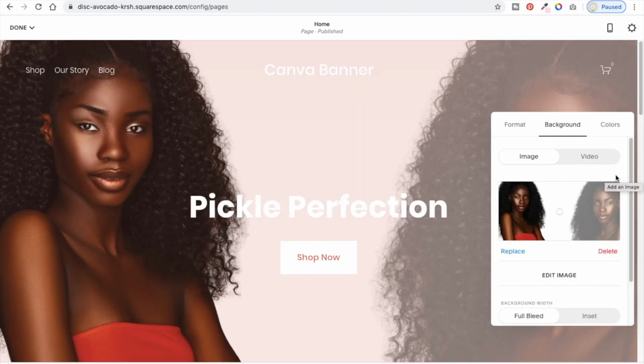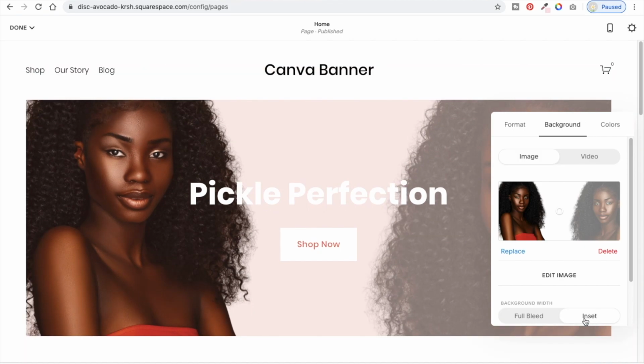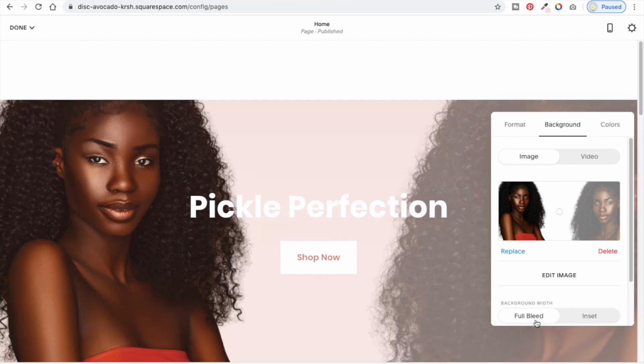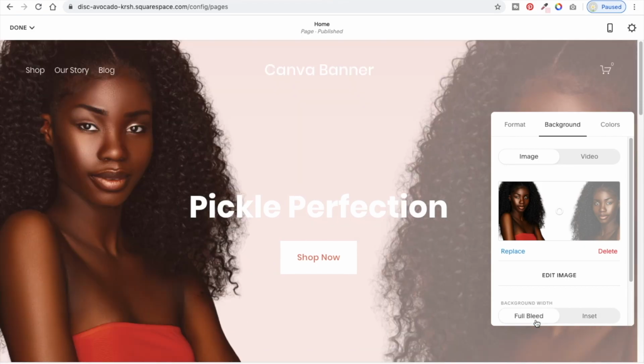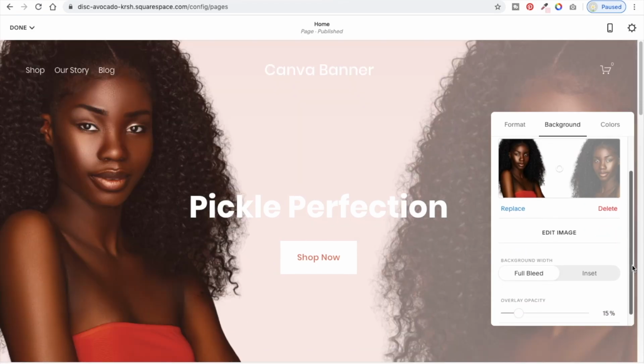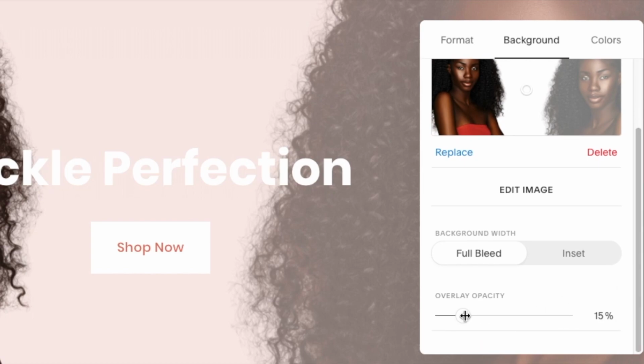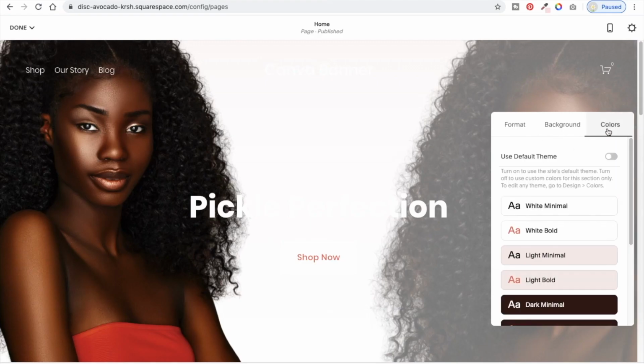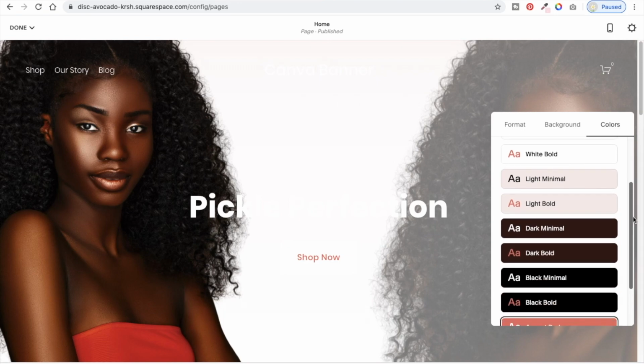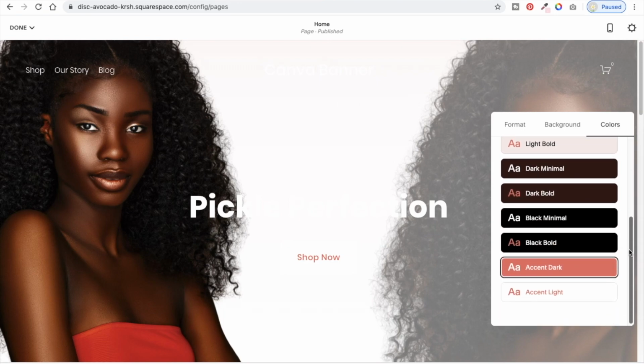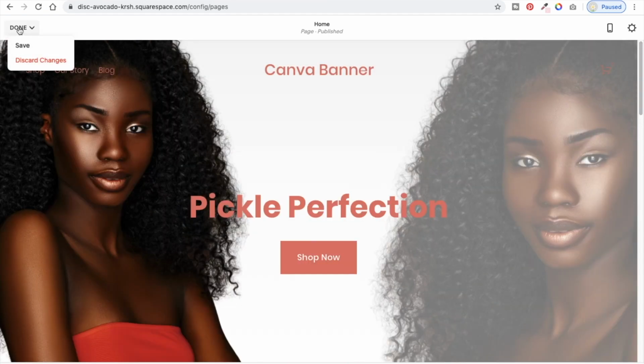And once our image is there, I noticed that there is a little bit of opacity on this image. It kind of has like a pinkish salmon type color going on it. That's not what I'm looking for. So I ended up changing the opacity so that there wasn't any type of layer creating any additional tints or shades to my image. And I'm also changing the color of the font so you can see it a little bit better. And it's already looking beautiful. And there you have it.